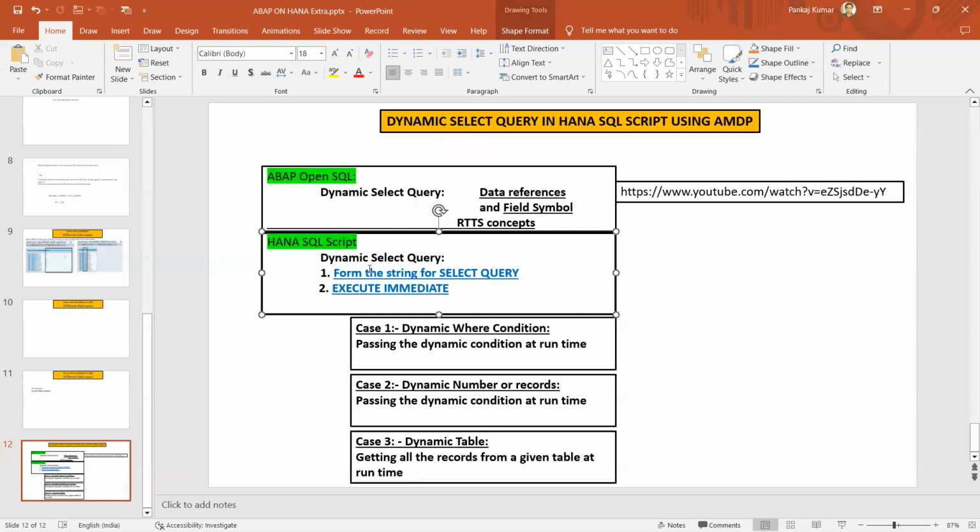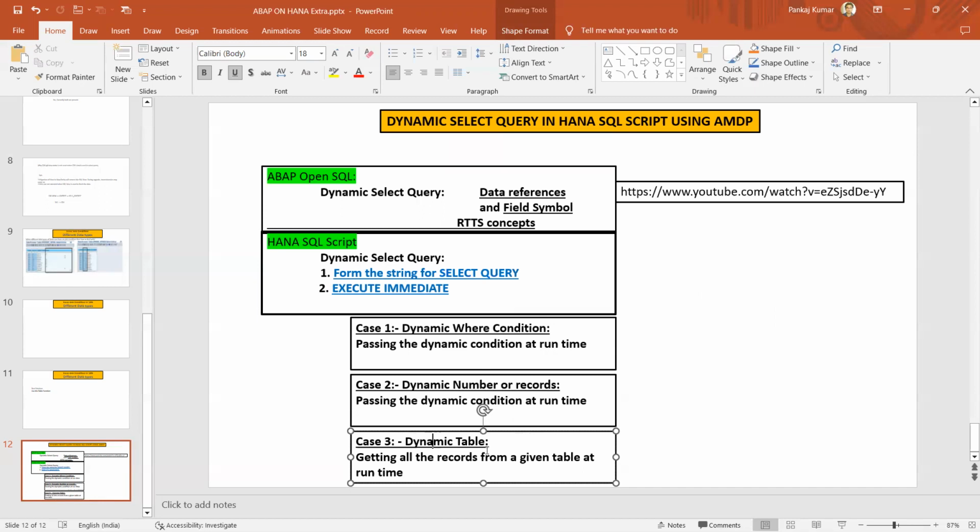So there are two steps. First, we have to prepare one variable and then we have to use this command. We are going to see different cases. Case one, how to use the dynamic where condition. In case two, how to dynamically give the number of records. And in the third case, how we can pass a table dynamically.